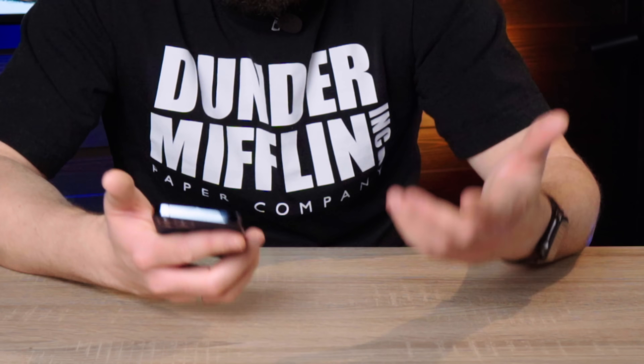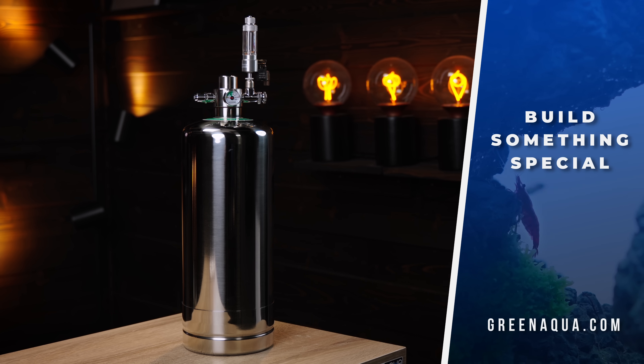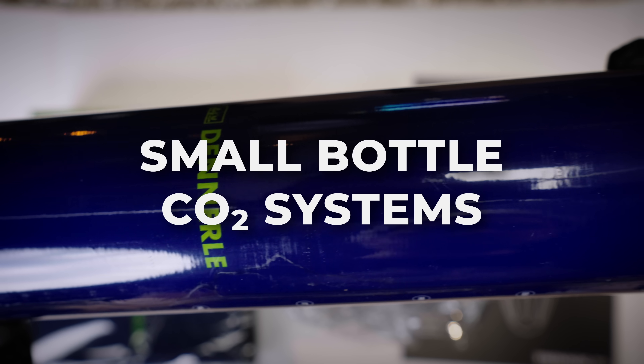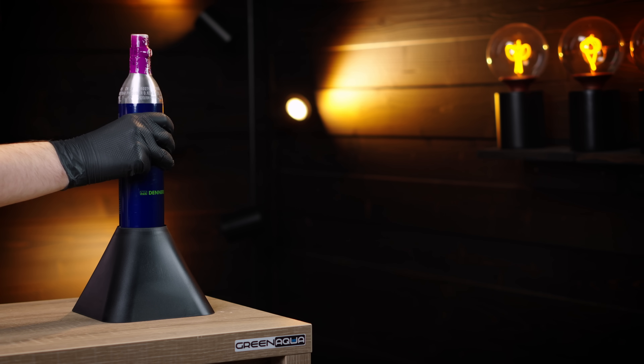Comparing it to a high-pressure system, the main con is you need to do manual refilling — if you're into DIY stuff that's fine, if not it can get uncomfortable. But it can be a really good solution if you don't have a good option for refilling your CO2 cylinder, because that can get tricky. Now if refilling CO2 cylinders is difficult, the small cylinder setups with exchangeable cylinders are good as well — like the Danela SodaStream setup where you use an actual SodaStream cylinder, available at any bigger grocery store.